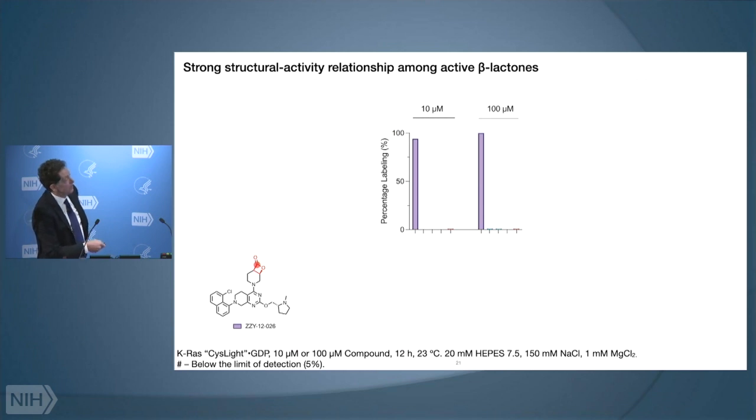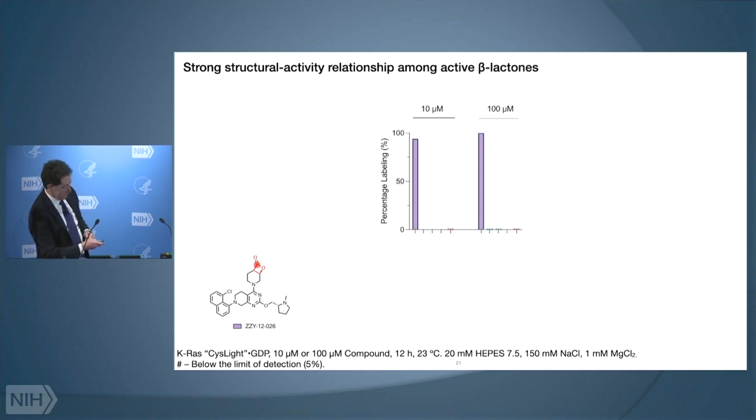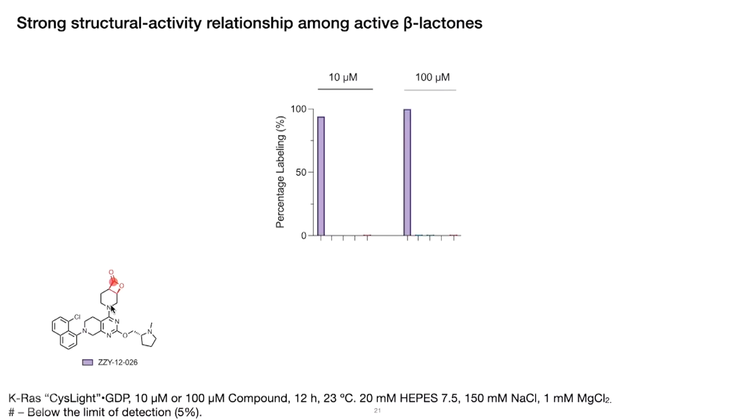So we put the warhead on many, many different scaffolds, and the first one that showed really encouraging activity was this fused beta-lactone. This element I won't talk too much about, but I'll show you some advances on that in the next few slides. This is the part that's binding reversibly in the switch II pocket and presenting this beta-lactone. And it labels 100% at 2 pretty high concentrations, but gives us good encouraging activity.